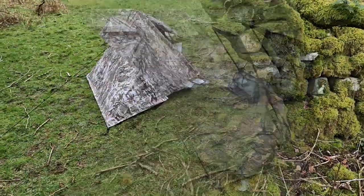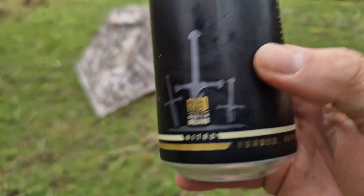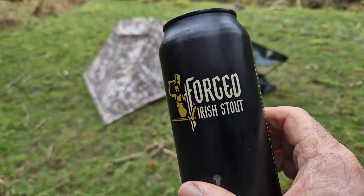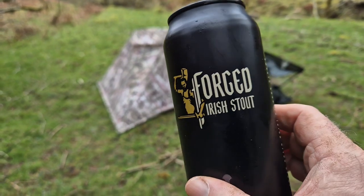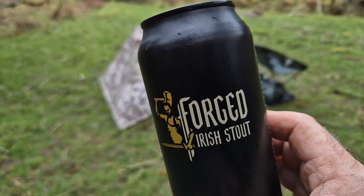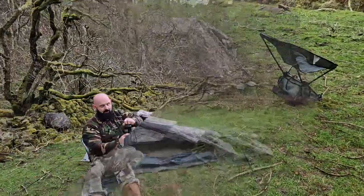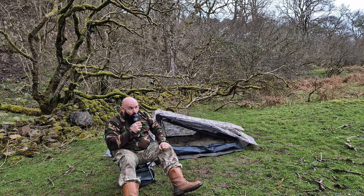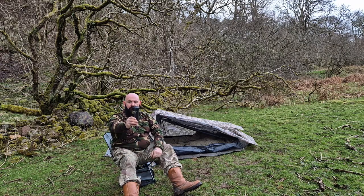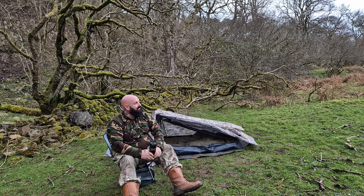Right, let's show you the stout. So there it is, guys. Forged Irish stout. It's 4.2 percent volume. It's brewed in Dublin, and it was recommended to me by Drufas, one of the boys. I've tried it in the house, and it's very nice, guys. Very nice indeed. So I can get cracking on these. Now, I only brought two, but I brought whiskey with me as well. Cheers, me dears. Very nice.